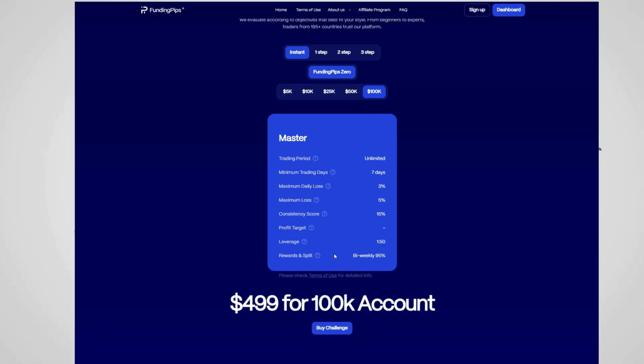Okay, the first $3,000 you can't withdraw. After making that $3,000, you will have to make $1,000 more to get a $1,950 payout. You can't withdraw that first 3% that you made on that account. They are saying it is a safety cushion, so that you can get extra leverage and all that bullshit, but it's not like that.